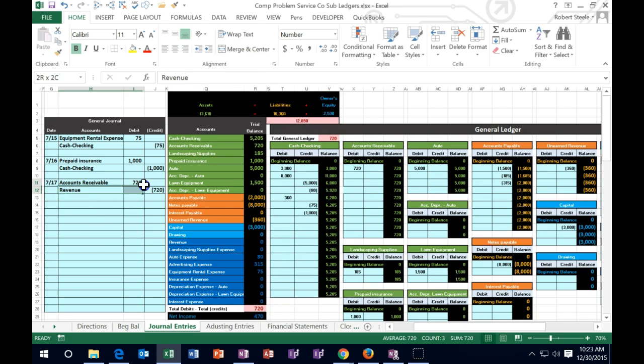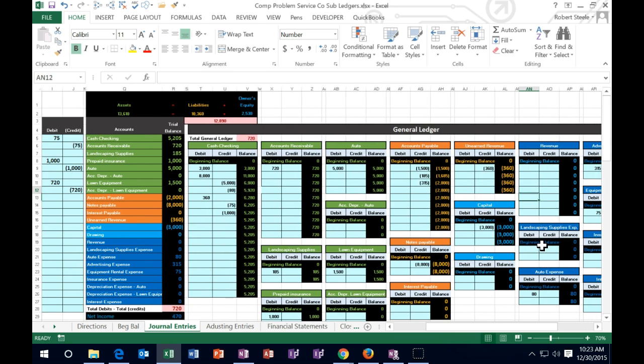Now we're going to post the revenue over here. So revenue is down here. It's our first darker blue account, so it's going to be way over here. Here's the assets, liability. Here's the capital account in blue. And then revenue is going to be over here. It's always going to be a credit because revenue only goes up. Revenue has a credit balance. We're always going to credit revenue.